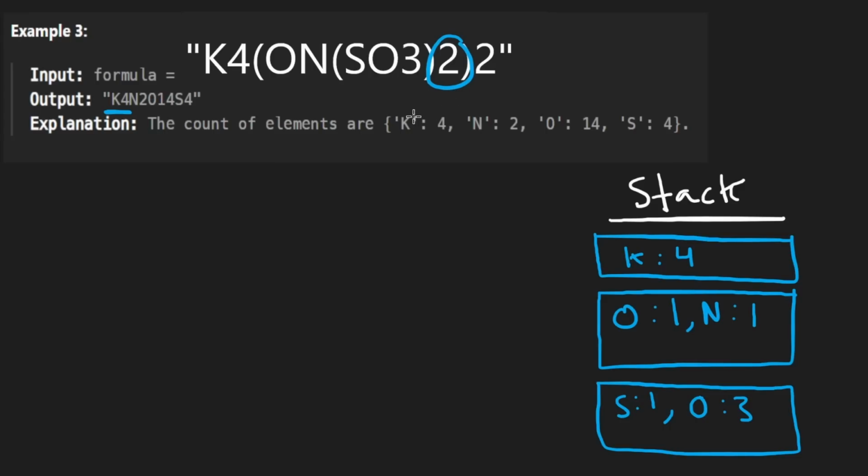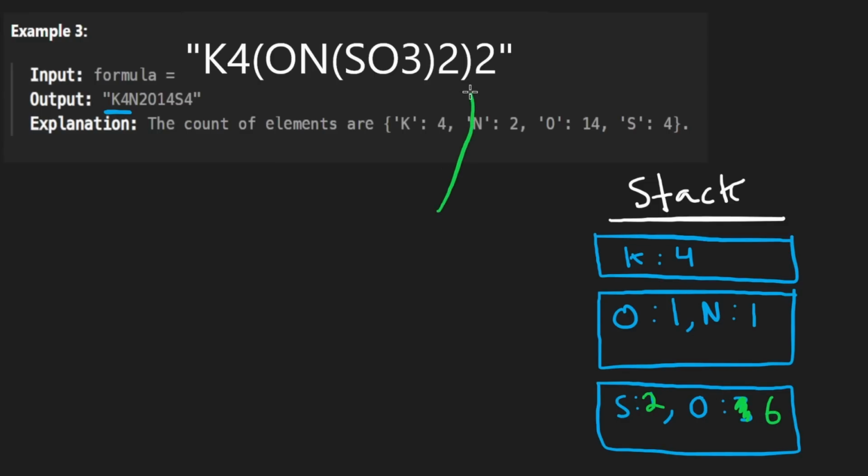So what do we do? This is the interesting part. And I want you to try to figure it out by yourself. Try to pause the video. What we're going to do is, of course, take the number 2, multiply it by the counts here. So I'm going to replace 1 here with a 2. I'm going to try to draw over it. Hopefully it's readable. I'm going to replace this 3 with a 6.